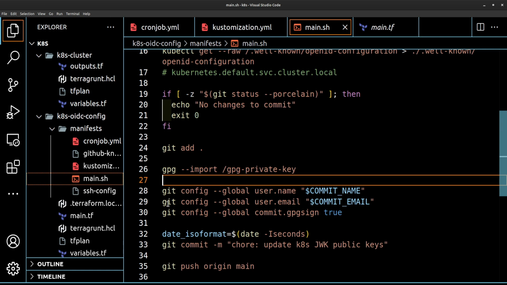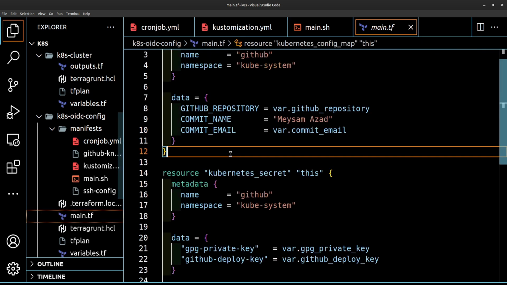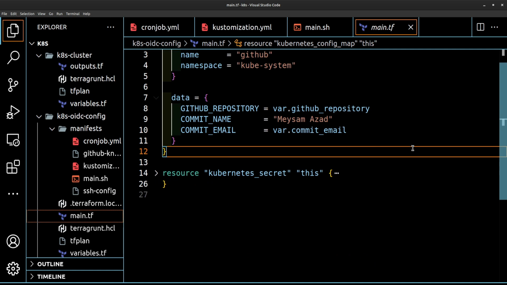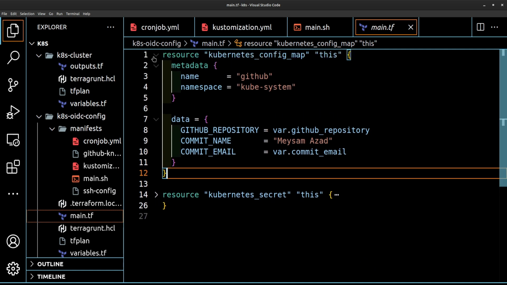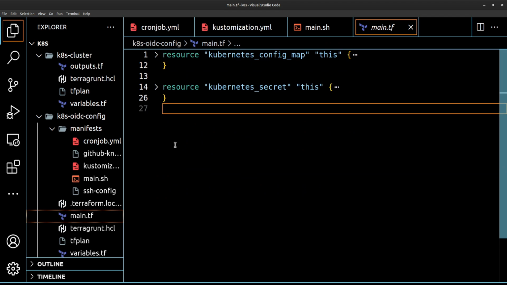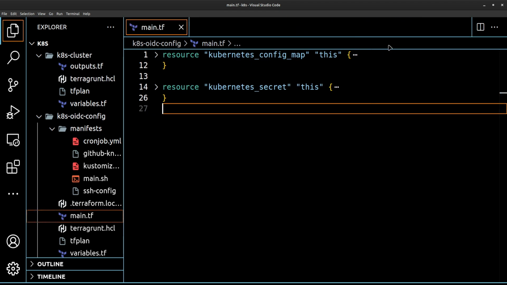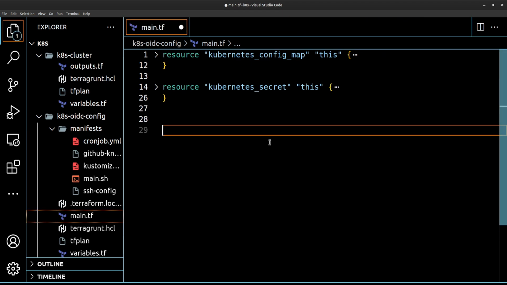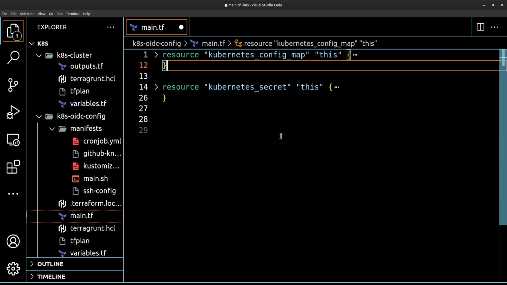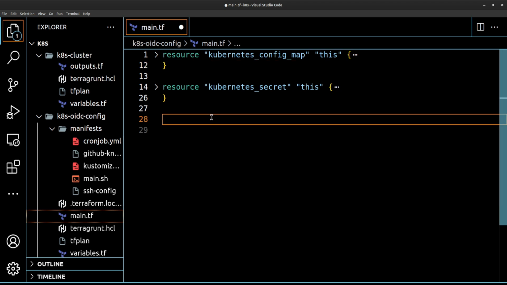Okay, I'm back in my terminal, and now I need to specify from inside my Terraform that I need my customization to be built and applied to the Kubernetes cluster. So I'm going to close others here, and I'm going to be using some of the magic inside Terraform, which allows me to create customization inside Terraform. Here we are. This time I'm going to be using the customization provider, resource customization.